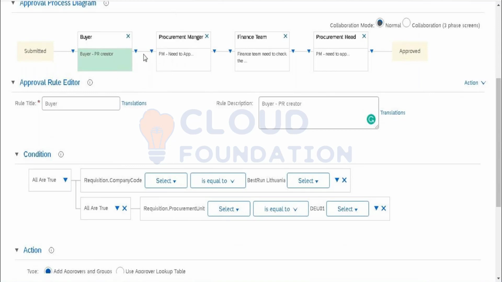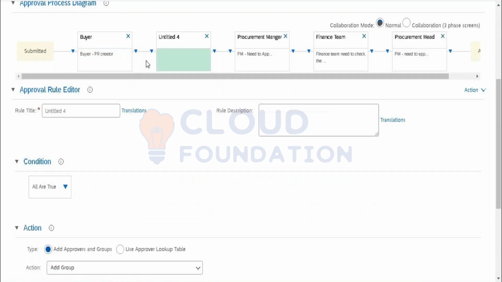Something like that. So first, if any requisition is coming from the admin side, the admin manager should approve. So I'll add one more node here. Click add serial approver, and I'll add the admin manager. If any requisition comes from the admin side, the admin manager needs to approve it. But all the PRs should not go to the admin manager.